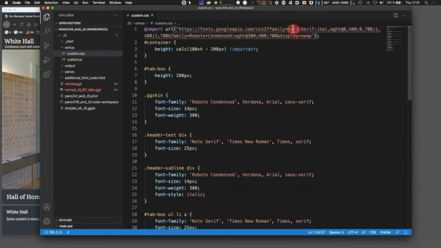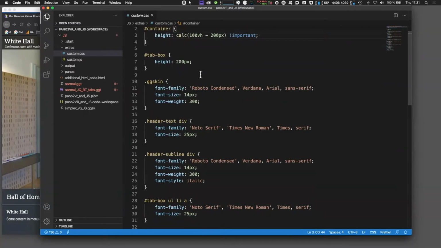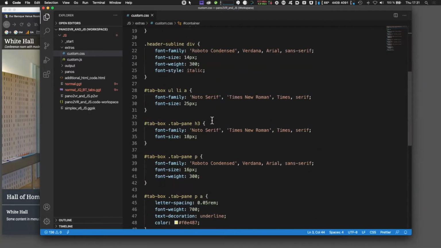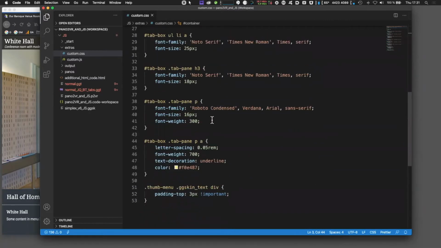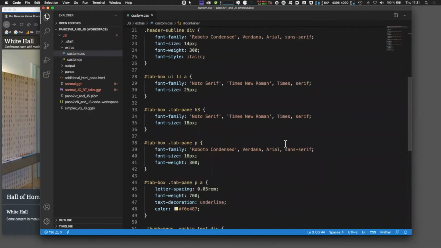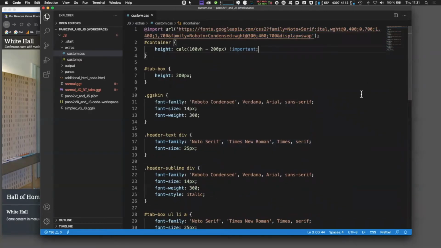Here's Noto I implemented, and here's Roboto Condensed, and they're just joined by an ampersand. The GG skin is generally set to Roboto Condensed, and the larger fonts are Noto Serif. It is pretty much covered in last week's webinar, just a little bit of CSS tweaking.